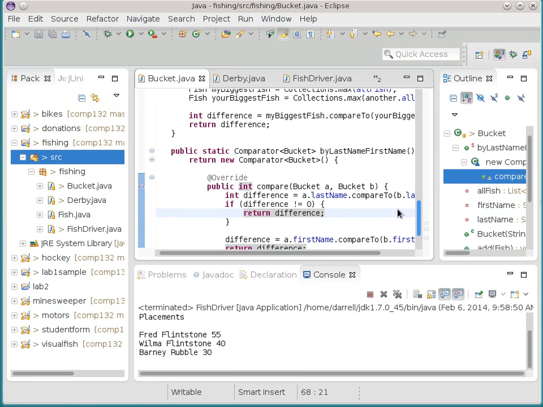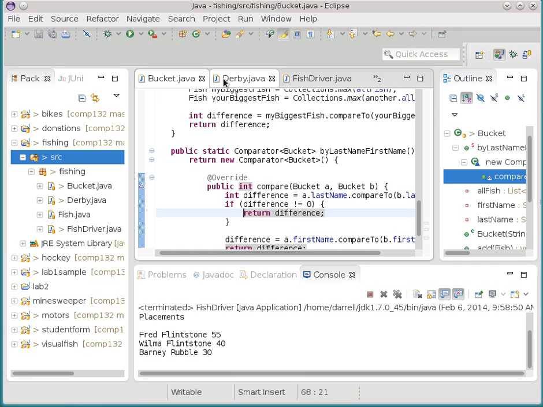It'll be in Derby, won't it? You'll call the method. Okay. Bucket is the thing that does the comparison. You got to move up a level to get the thing that's holding on to a bunch of buckets, because it's the thing that's interested in putting them in order.